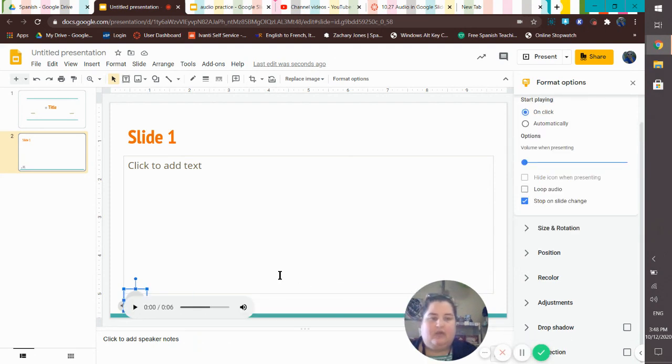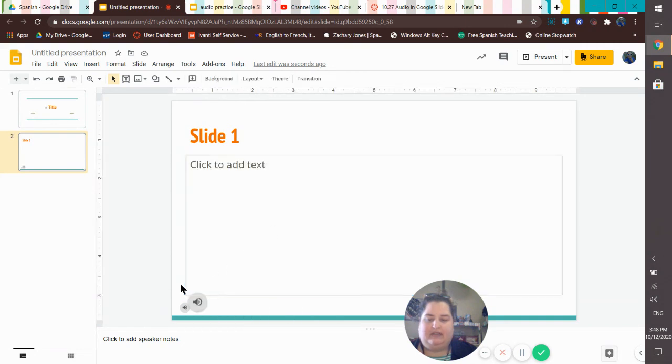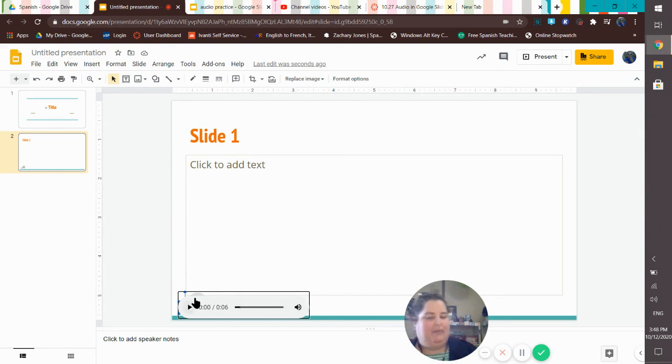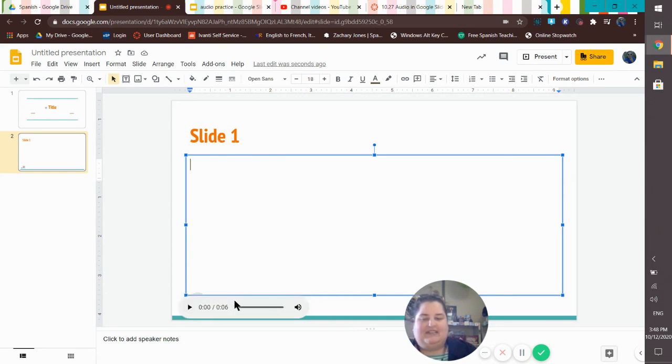Okay, so when I'm on my format options, I can actually make it a little bit bigger there. So I've got a slightly larger button here that I can use because for whatever reason, this is coming up and hiding over it and not letting me move it around, which is a little unfortunate and awkward. So just play around with that and do as best as you can with it.